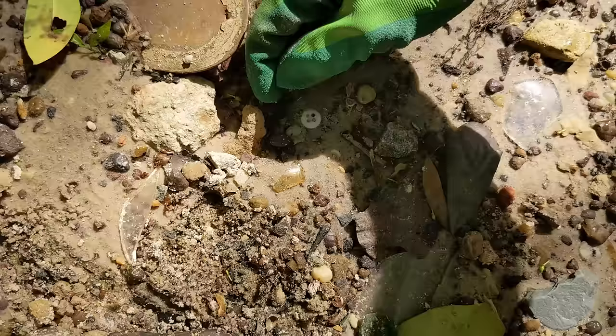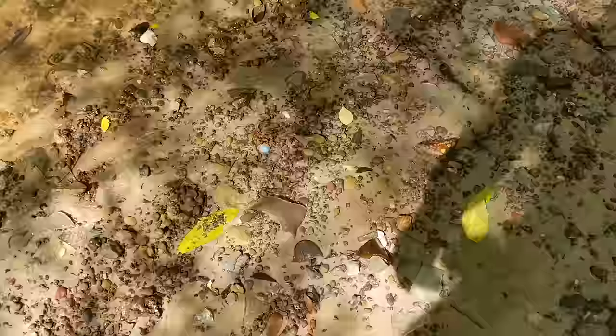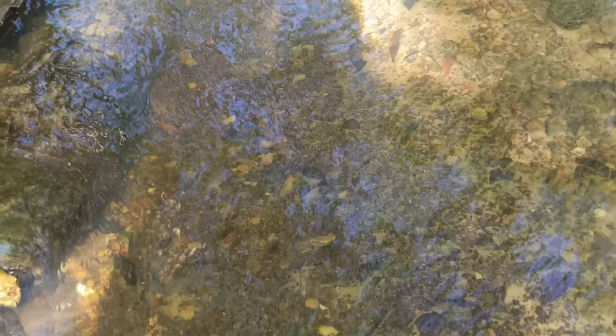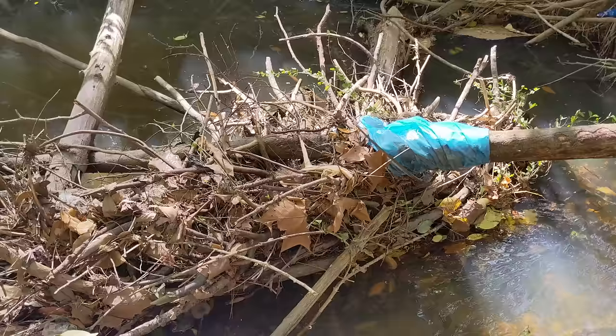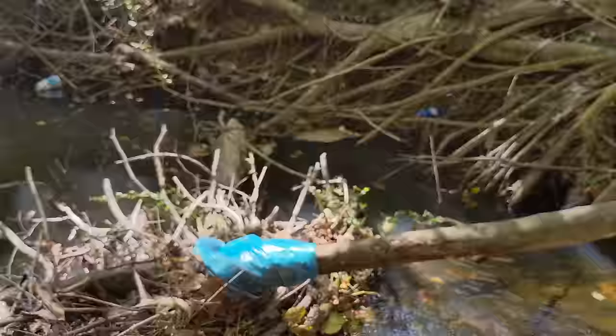Natalie found a button — nice, another little white button, that's a nice little button. Another marble — oh, this is so good. This place is loaded. This is the marble bar! Another one — yes! I wish I would have been rolling right there y'all — a giant water moccasin was just sitting on that, and he started rattling his tail, and then he shot off into the deeper water. There's some critters right here — the snapping turtle's still right there. I crawled out of my skin! Natalie was getting out of there. That was a big snake — he was large.